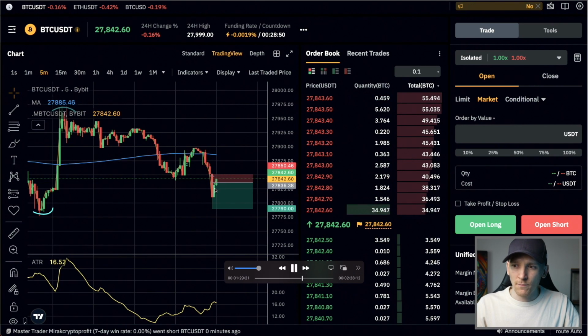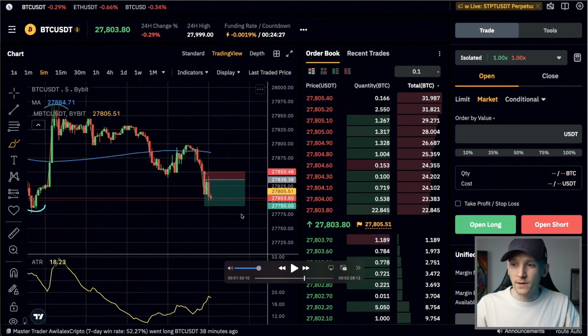I didn't move the stop loss here. It's something you can do. If you did move the stop loss down to your entry, then you would have got stopped out. So you would have been out of the trade at break even, which isn't the end of the world. But that's the difference between giving yourself a little bit of breathing room. You can see I put the stop loss at the swing high of the last candlestick, and then here gave myself some room. So I would have stayed in the trade if I would have kept my stop loss.